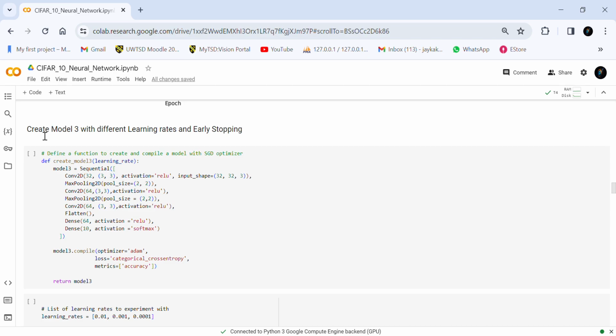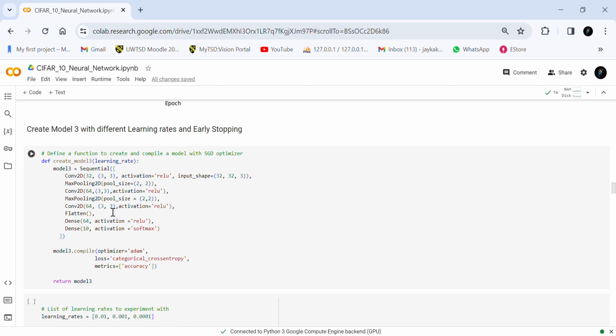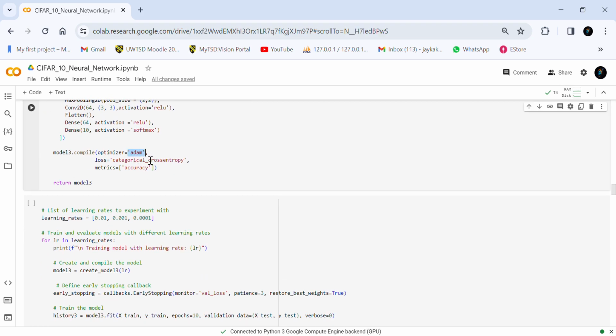So after that I created a model 3 with different learning rates and early stopping. I did experiment with different learning rates like 0.01, 0.001 and 0.0001 with the Adam optimizer and categorical cross entropy loss value.